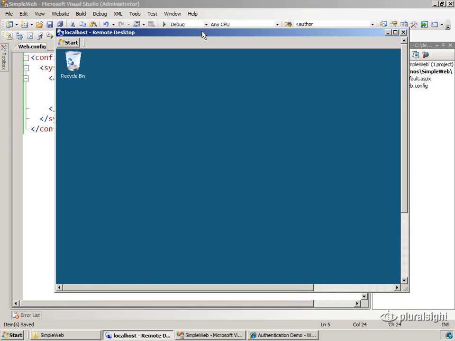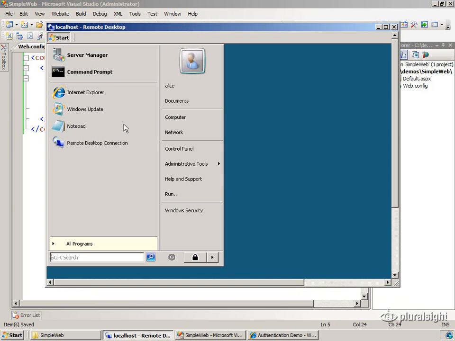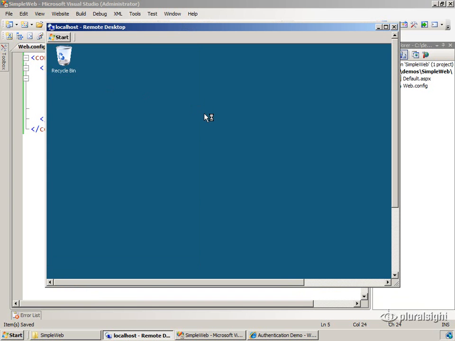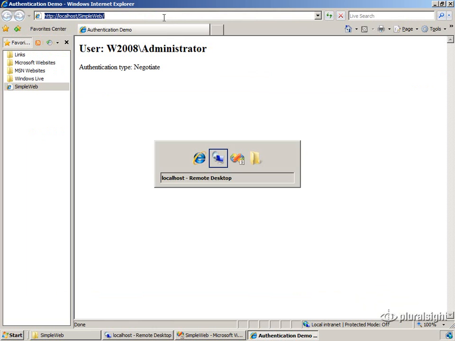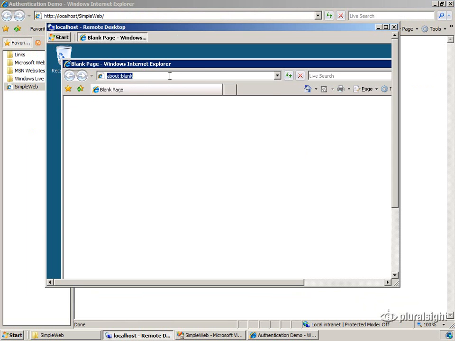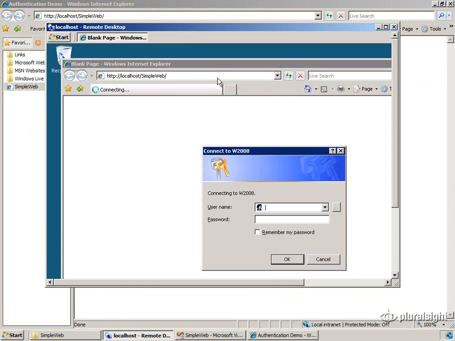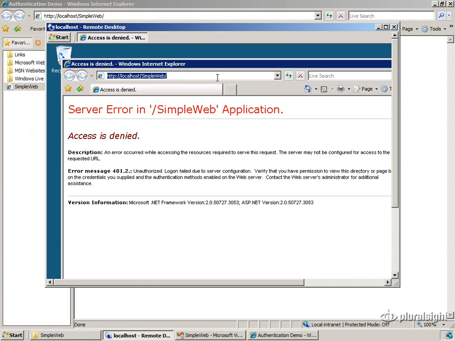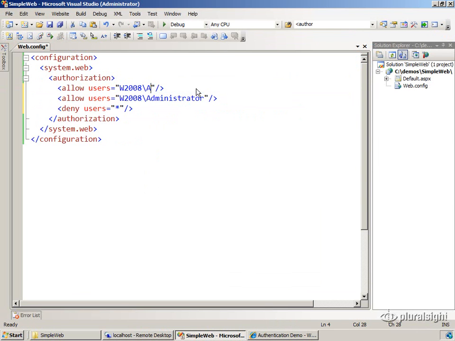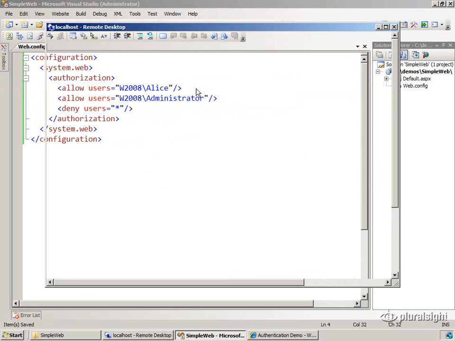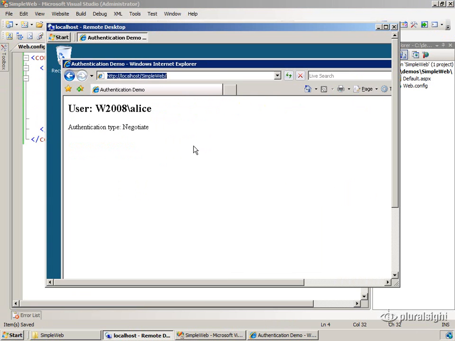So you can still do this. Just terminal server into yourself, or hook into yourself using remote desktop, and run Internet Explorer. Point to the same page. Let me go ahead and grab that URL. Simple Web. So we're going to use Alice now to try to get that page, and she should have access denied. Okay. If we want Alice to get in, we can modify our rules once again and add an exception for her. Okay. And we refresh that page and it works just fine.